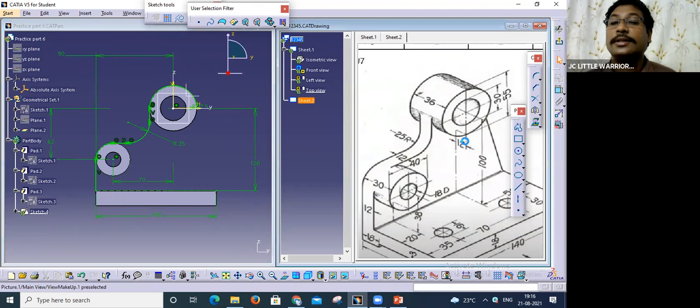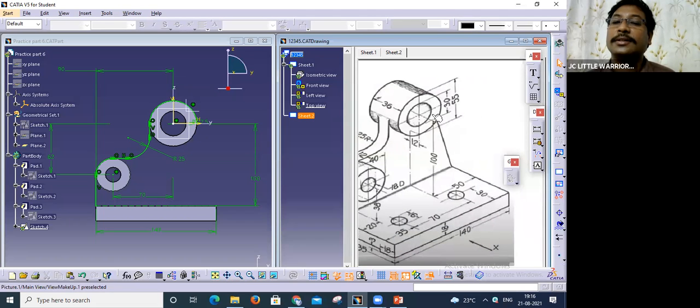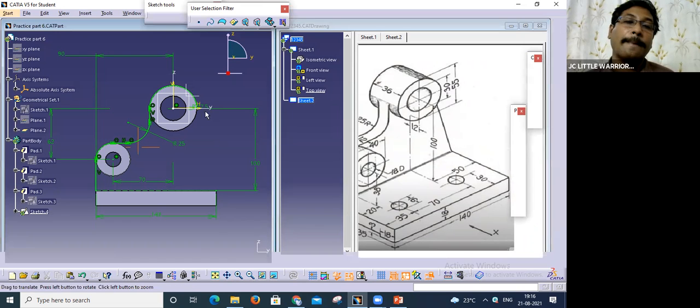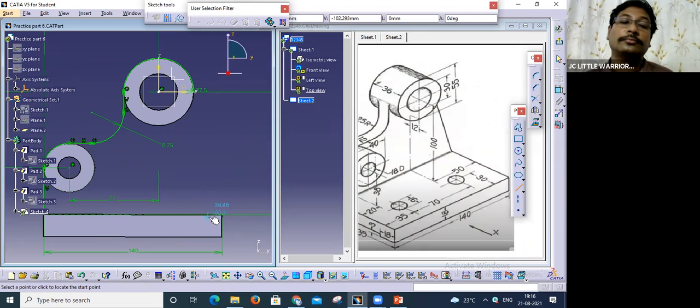Now let's understand the other side line, which is not visible here. On the other side we have one more line which is tangential to this circle. This line is starting from this edge. That means this is our edge. So let's create a line. And this is coinciding. See, a filled circle.